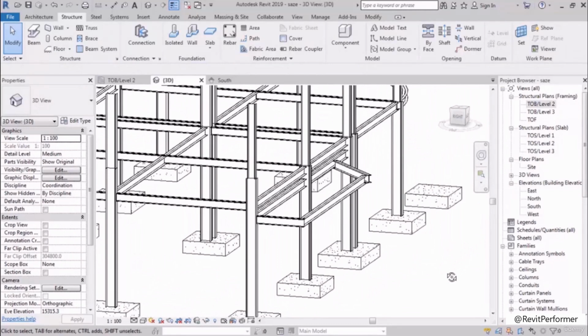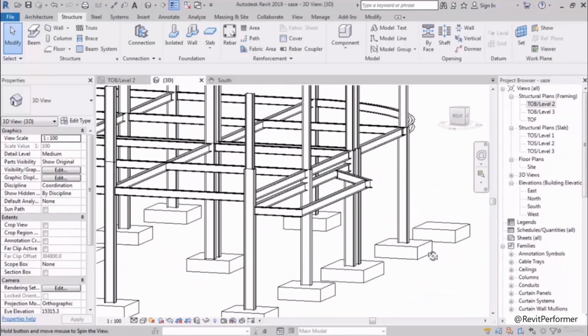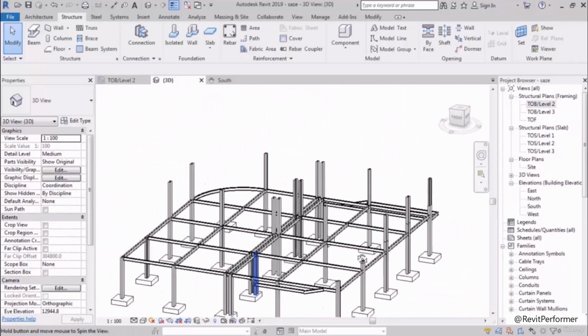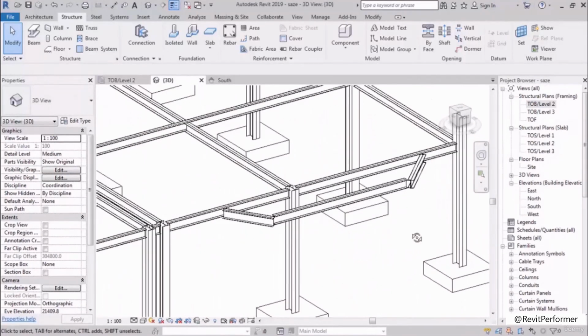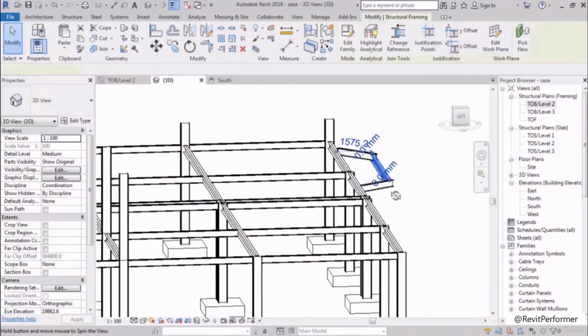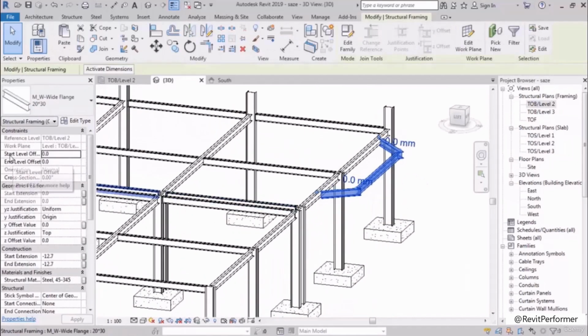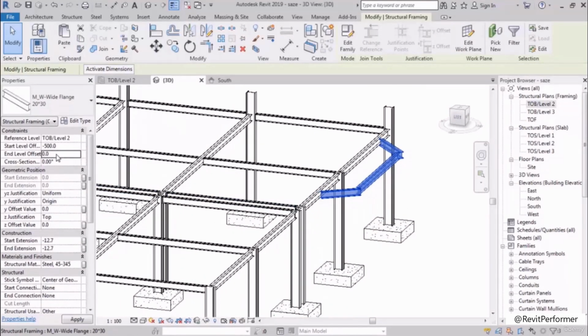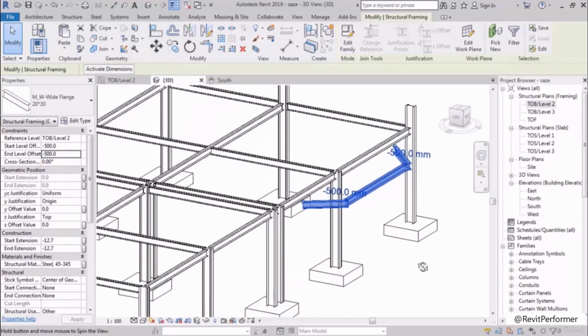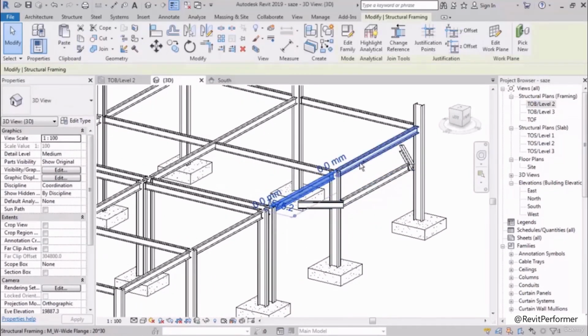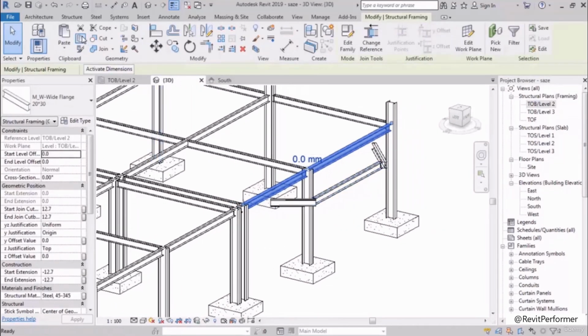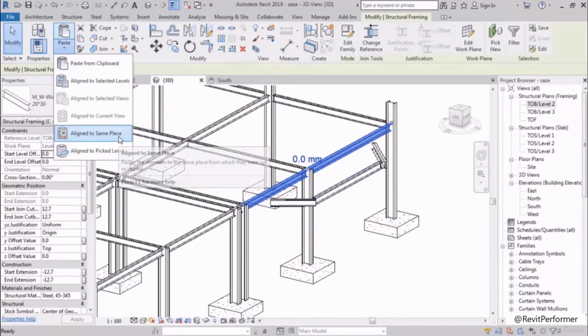So remember why it's duplex, why you have different levels. This is the technique. For example, on this one to go down 50 centimeters, I'll select it, level offset minus 50 centimeters, it goes down. I select these two, copy, paste, align to the same place.